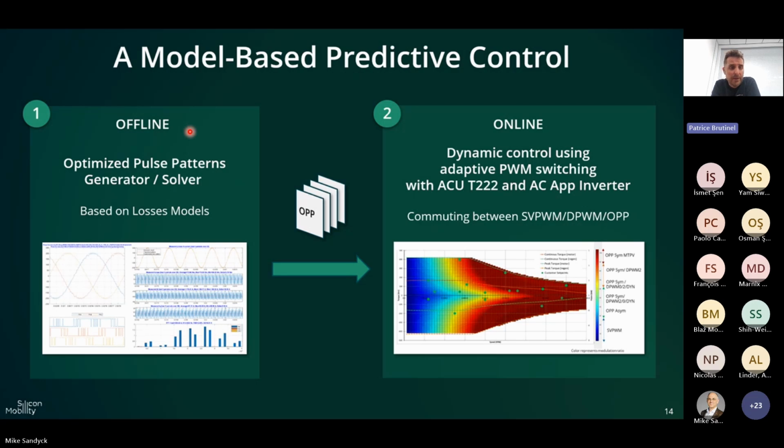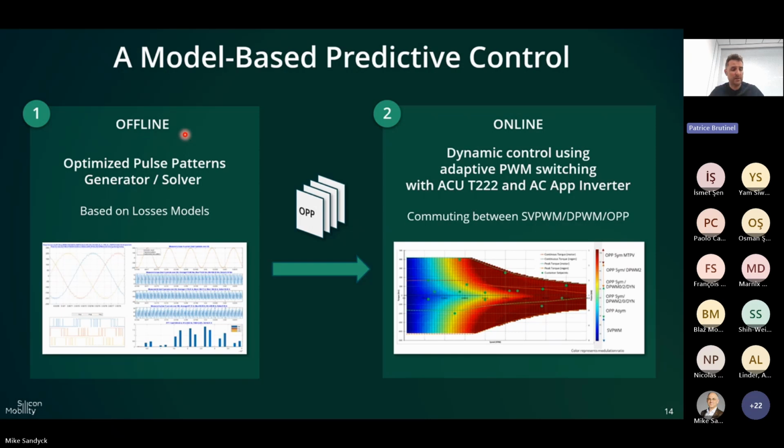This OPP generator is based on loss models. So we configure these tools with accurate data from the inverter and the electric machine, and we input the optimization criteria that we target.